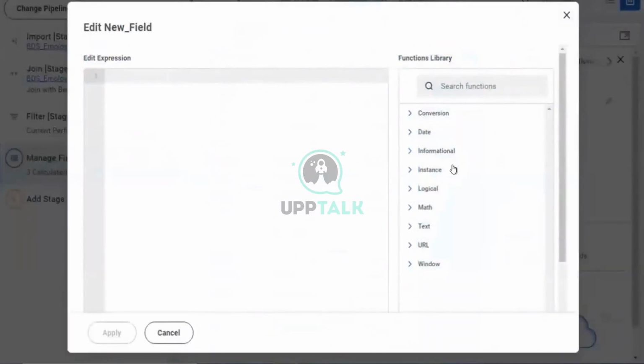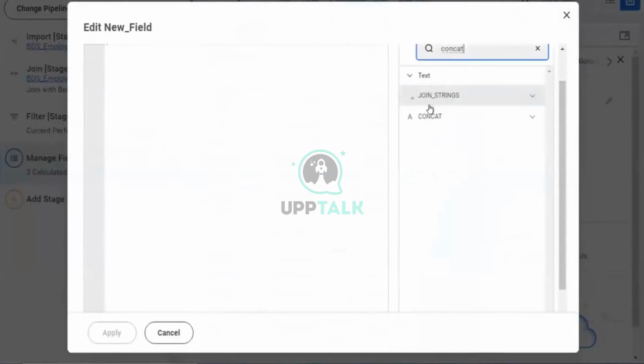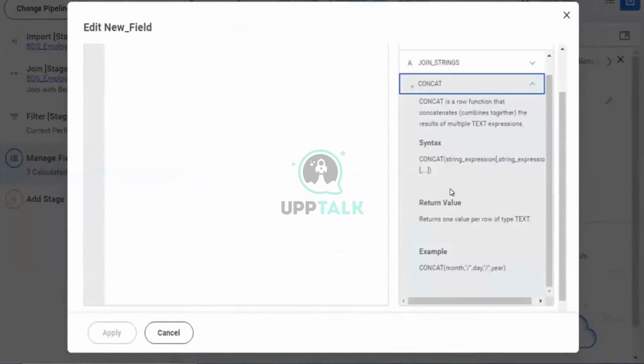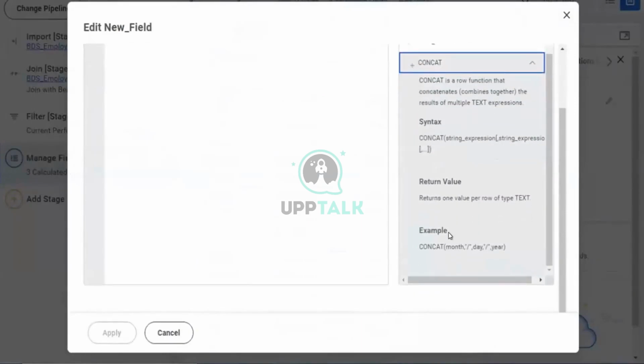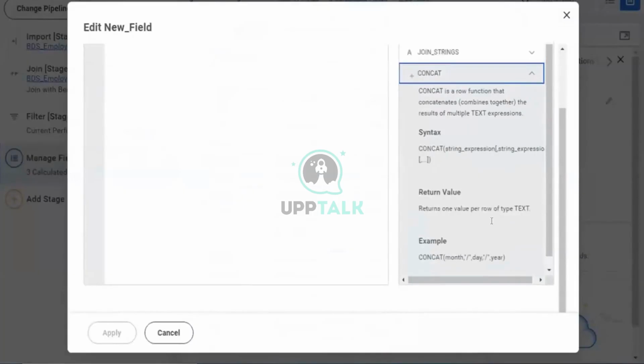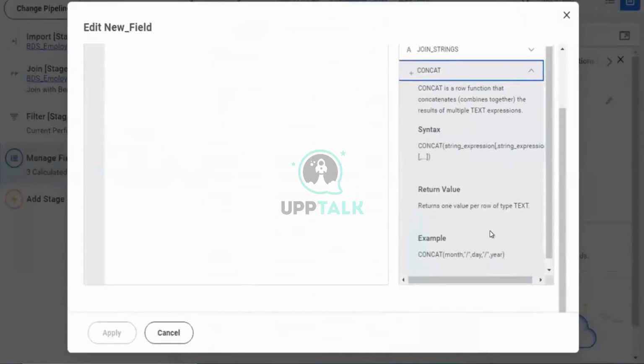Then here you can search concatenate or whatever function you want to use. Concatenate is there. Now here you can mention if you want to enter a space also. Let's say you concatenate first name and last name, but it won't have a space between them because it won't identify. You remember when we were ingesting the data, we mentioned to remove the white spaces.